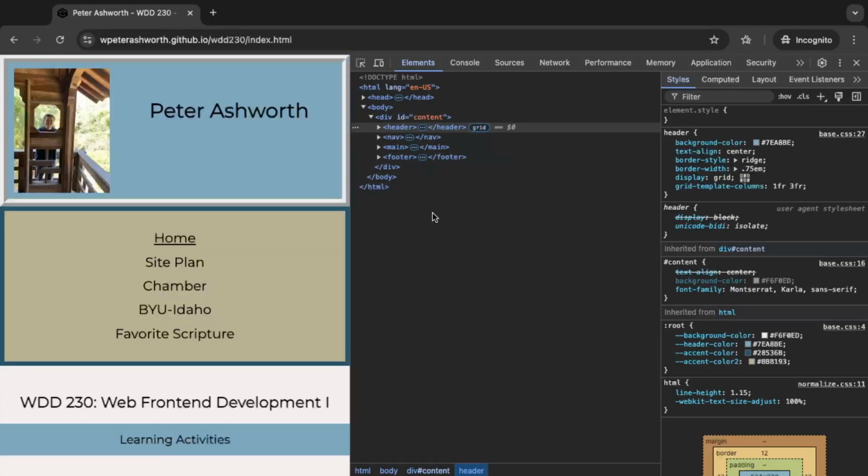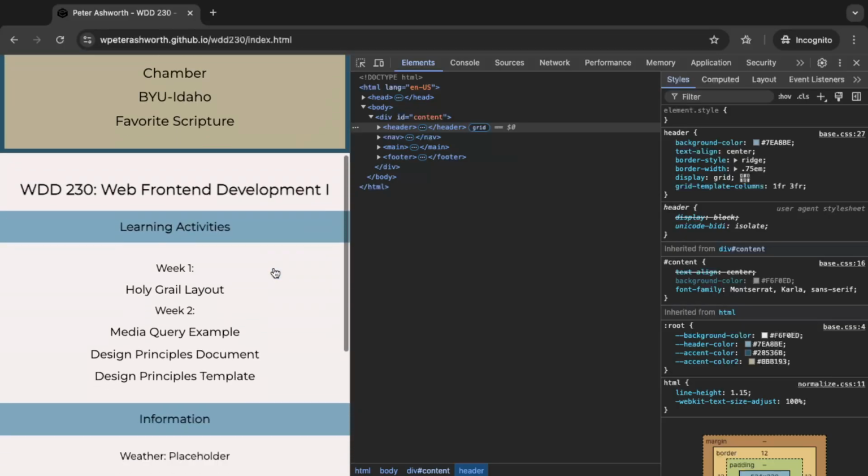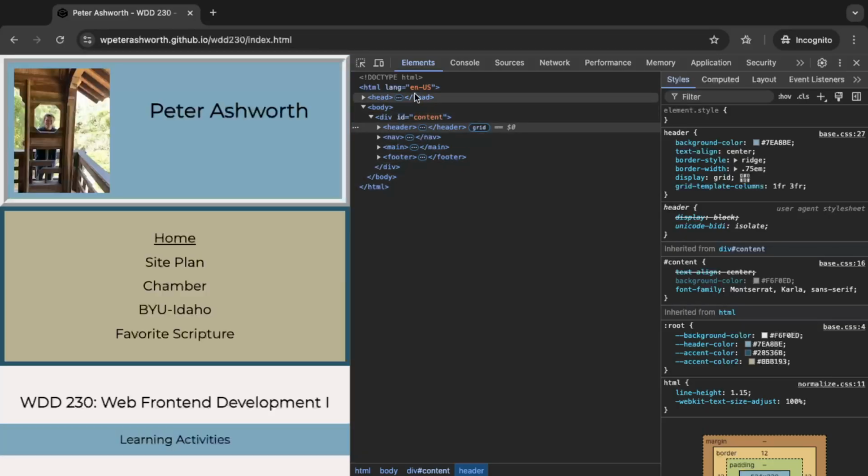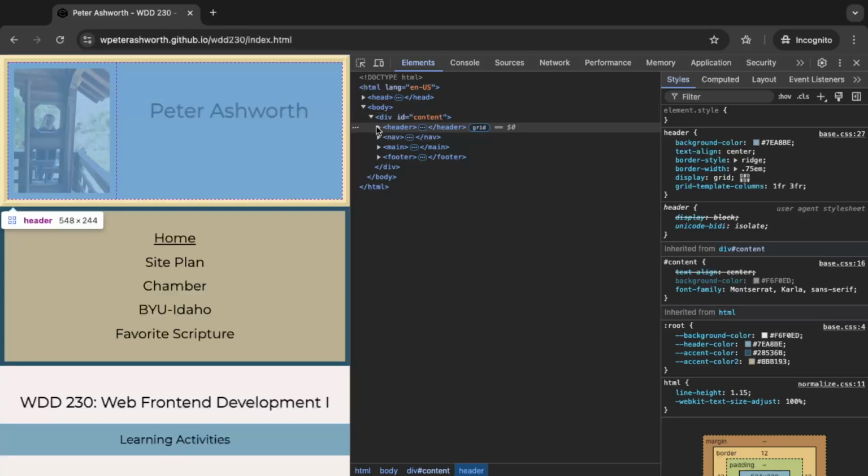So first let's talk about Elements. As you can see, as I hover over these elements here, these tags in HTML, it highlights on the left the parts that in the HTML correspond.